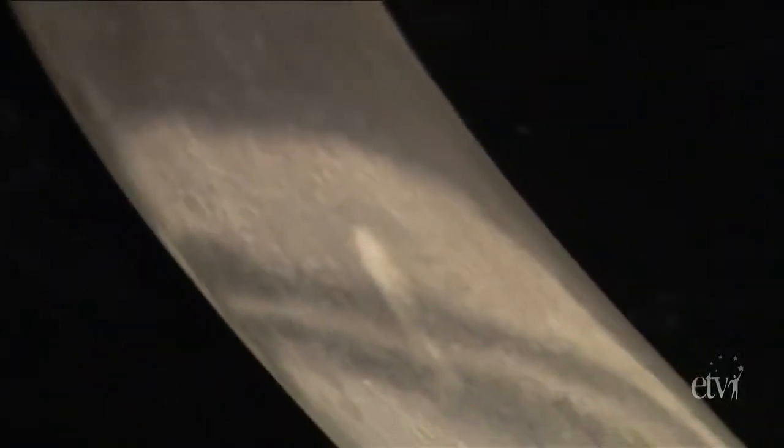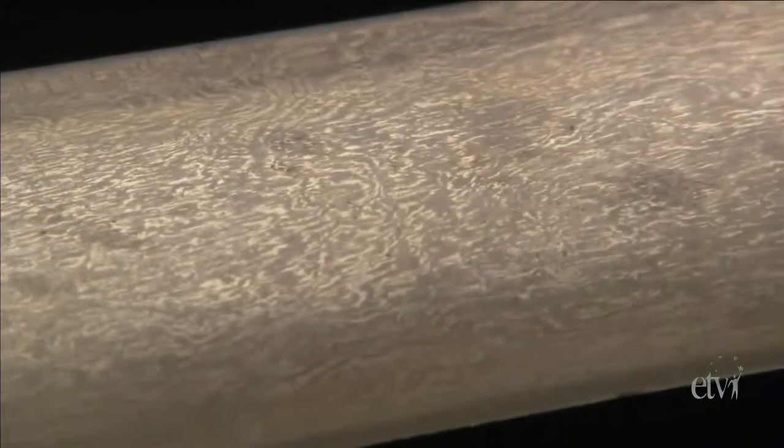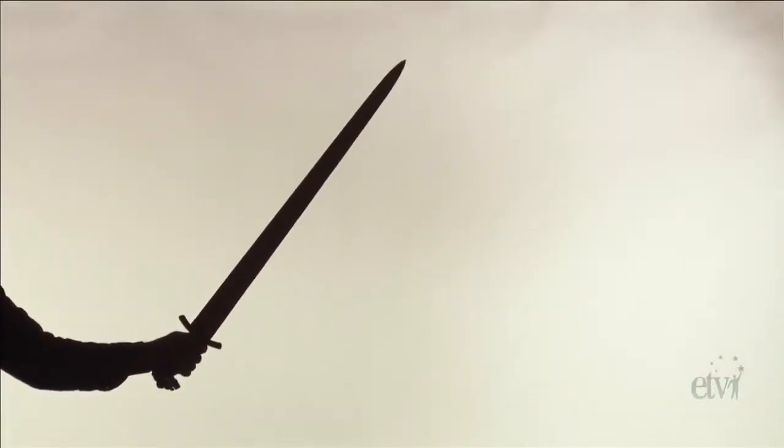Swordsmiths across Central Asia produced some of the greatest swords of all time, known as Damascus steel blades. Curiously, they were made from materials similar to the Ulfberht. Damascus steel is a separate class of crucible steel, which is similar in chemical composition. But the crucible steel was cooled very slowly, so the iron formed large crystals. And with careful forging, these large crystals form a surface pattern on the blade. These unusual swords exhibited many of the same superior qualities as the Ulfberht.